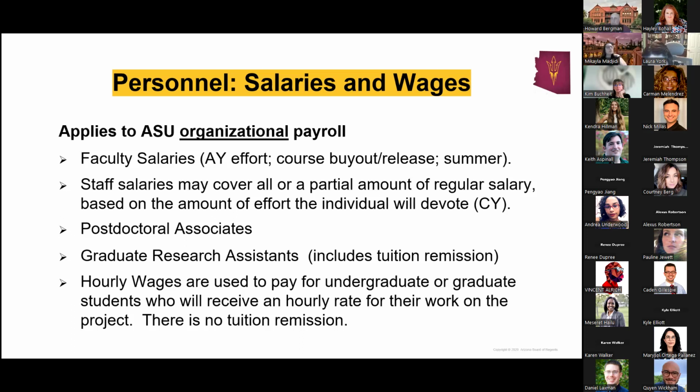Staff salaries might cover all or a partial amount of a staff member's regular salary. It should be very accurate as to how much effort they'll devote to the project. We do have people that maybe they're 50% on one project and 50% on another project, paid similarly on each, and they're expected to work the same amount of time on each one. That can be broken down. It could be 80%, 20%. It could be the university pays X percentage and the grant covers a certain amount. So it's a way to have staff that are specifically designated for your project.